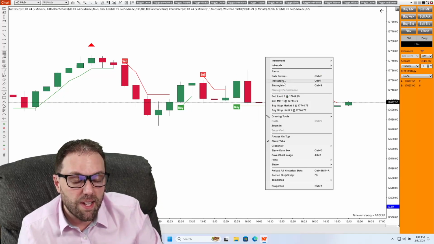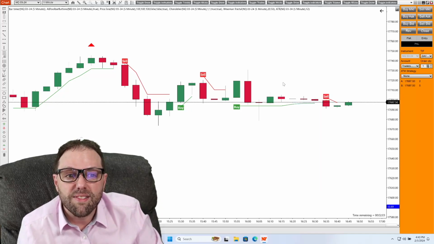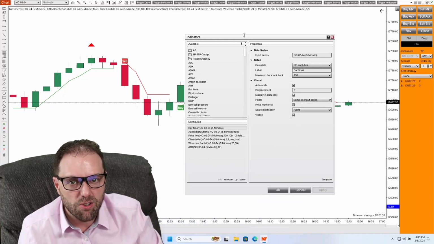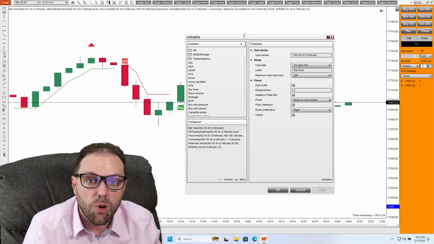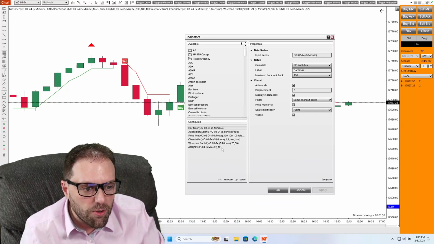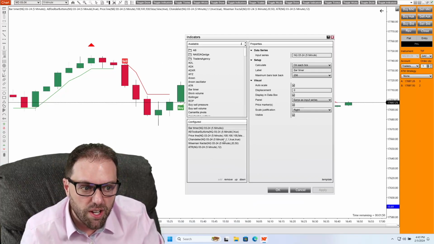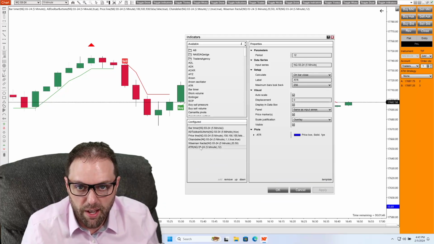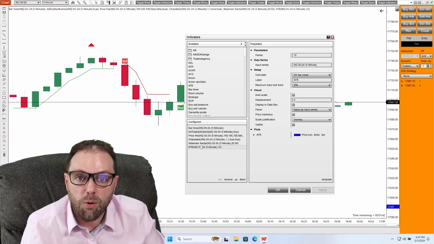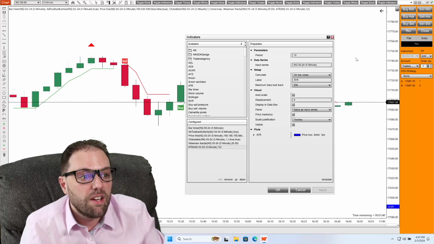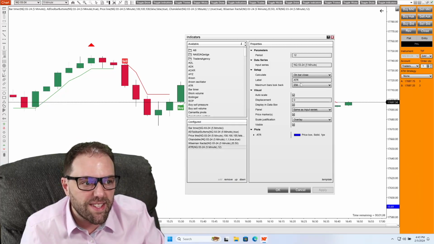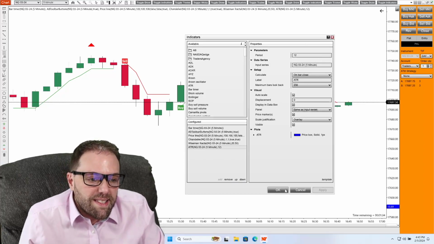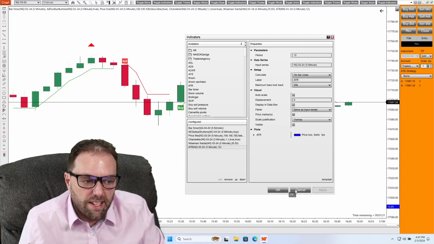and select Indicators. Once I select Indicators, I will get a new pop-up window that says Indicators. And for any one that is loaded to the chart, they will be found down here under Configured. So what you'll need to do is highlight the indicator that you would like to edit the parameters. And once you select that field, the ability to change any of the settings will be listed right here under Properties. Now, let's say, for example, you are running a strategy.